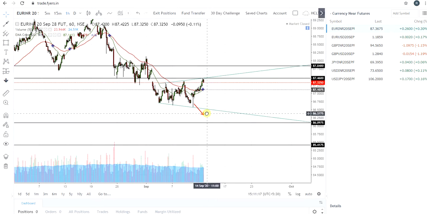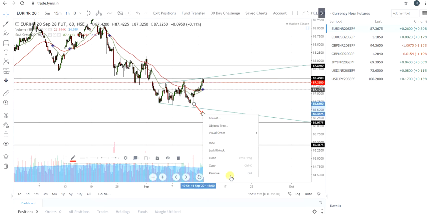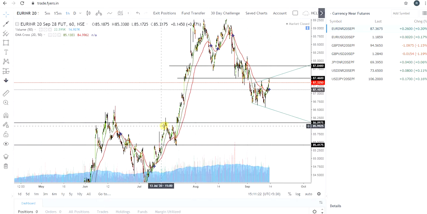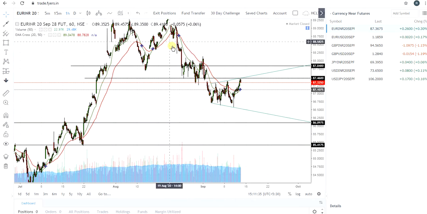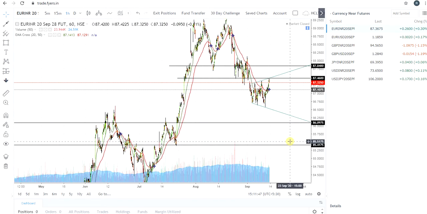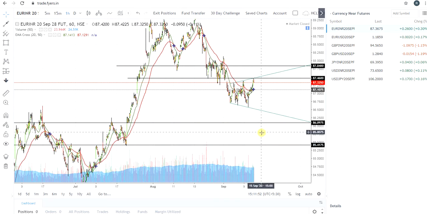So the support, there is a major support around 86, because one of the highs was made around this zone. If you see this, there is a small support around 86.5, then 86, and then 85.4. But if you see the depth of the fall from here, if it breaks this lower trend line of the expanding wedge, it is likely to go for a bigger fall. But I'm not expecting it to cross below this level 85.4 and it is likely to take support around here.